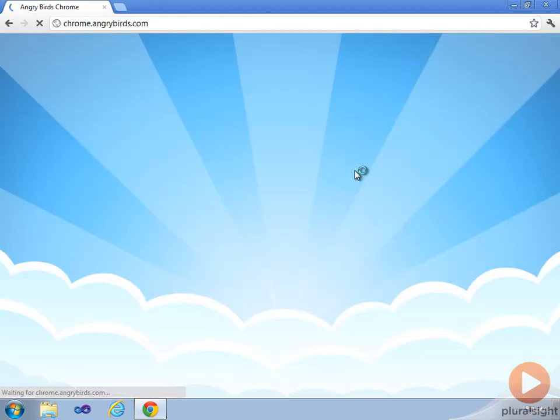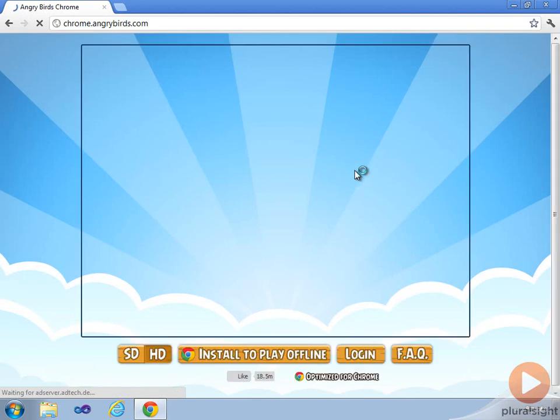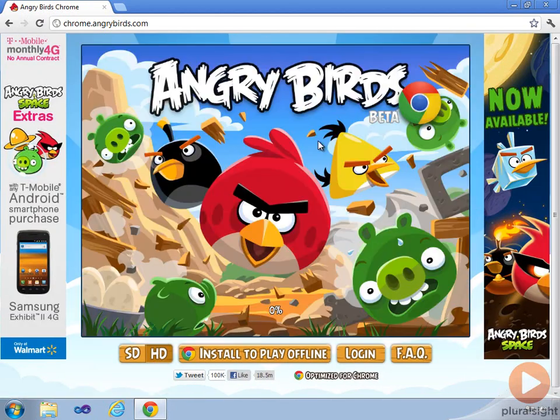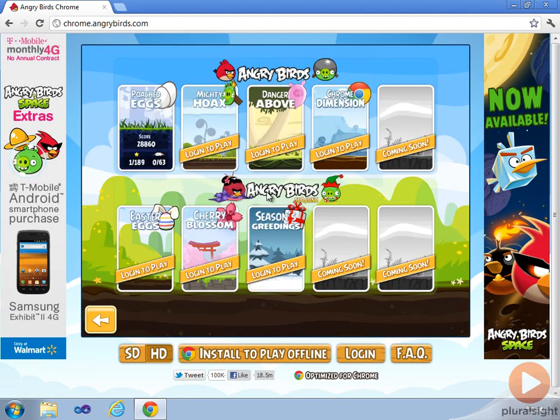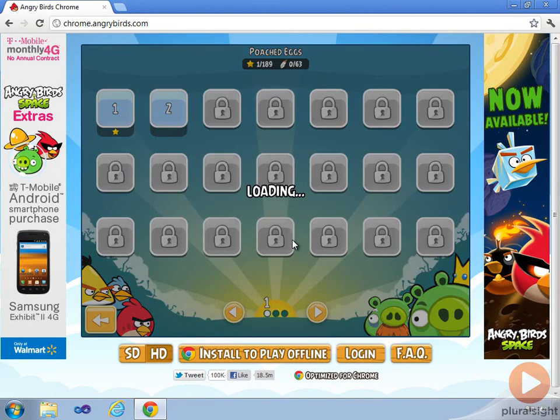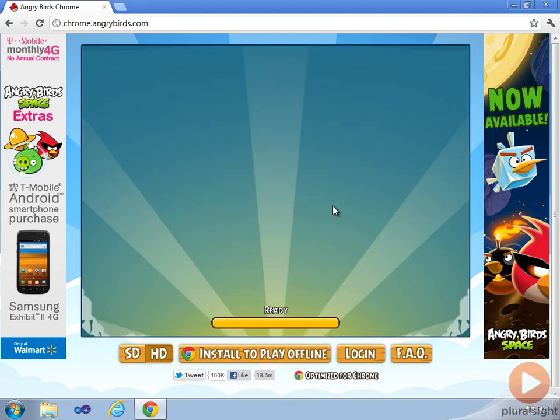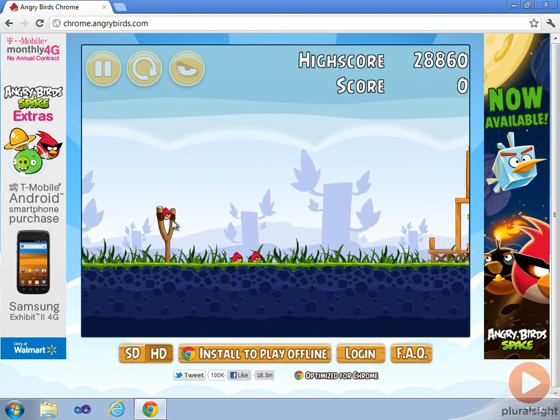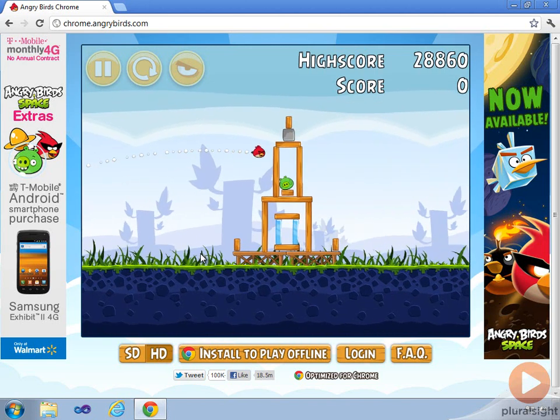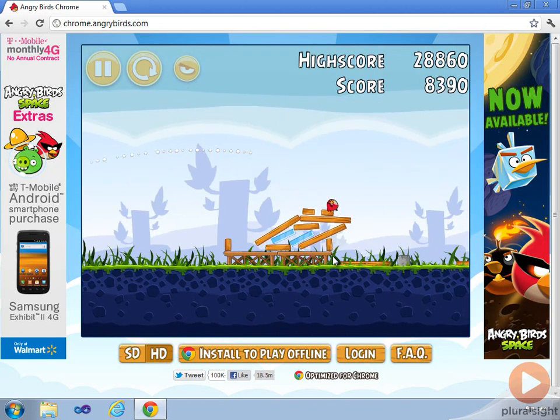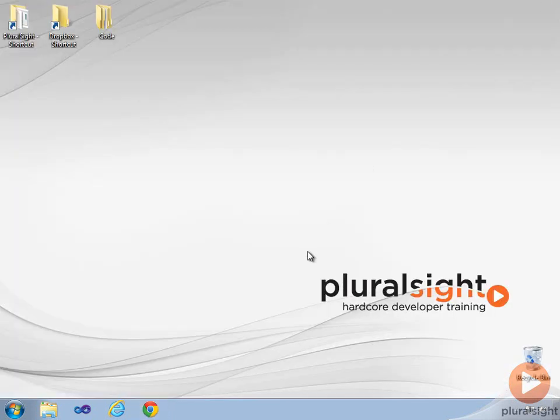Now we can also go to chrome.angrybirds.com, and this allows us to play the Angry Birds game. It'll take a moment for this to load up, but once it does, we can launch our birds into our pigs, get our points, and move on to different levels. So it'll take just a second or two to load up. There we go. It'll move on to the next level. We'll pick one, and let's go ahead and pick this first one here. We'll skip that. And just as you would expect from the mobile game, you can launch the birds, and we get some pretty nice physics that are involved. So these are some of the examples that are built in to the browser, no plugins, and it really demonstrates how powerful the HTML5 canvas is.